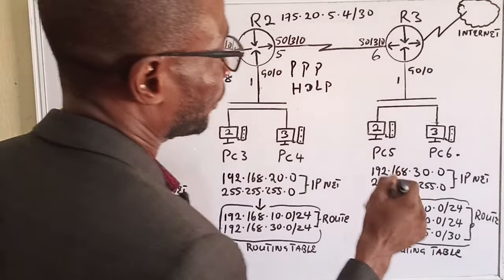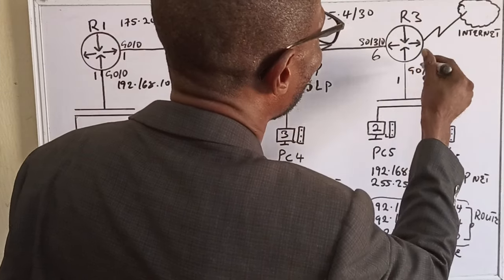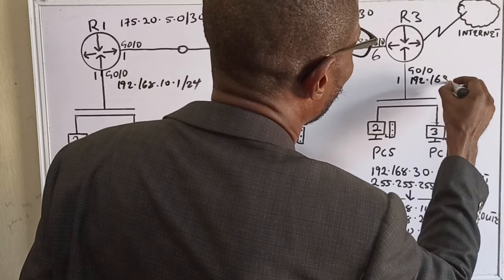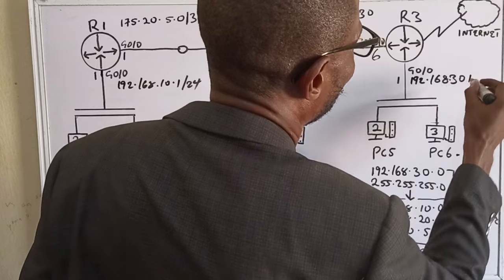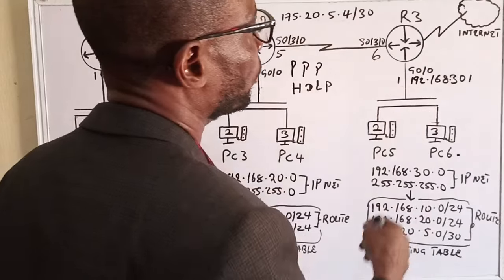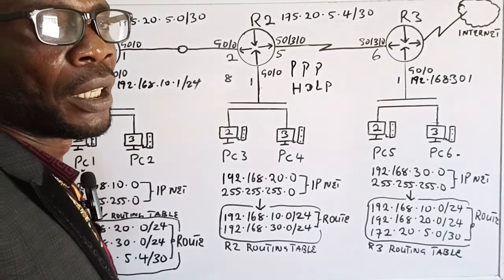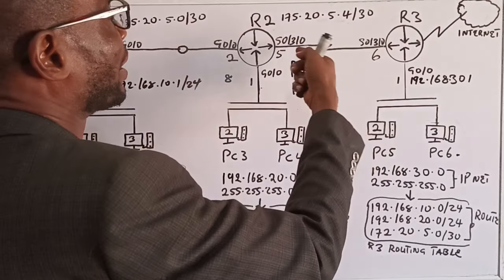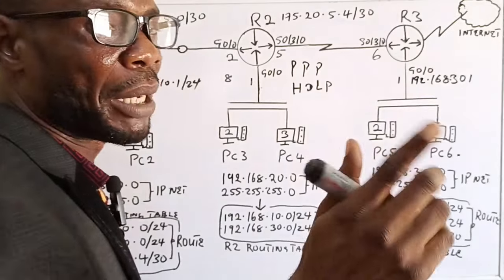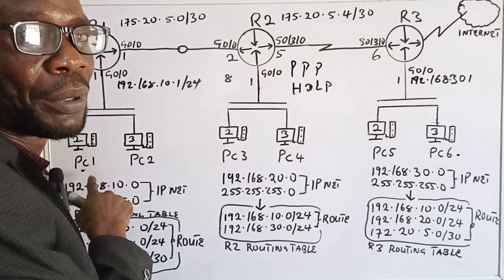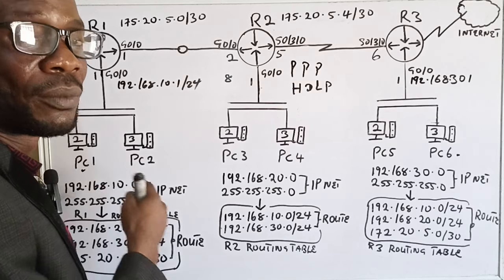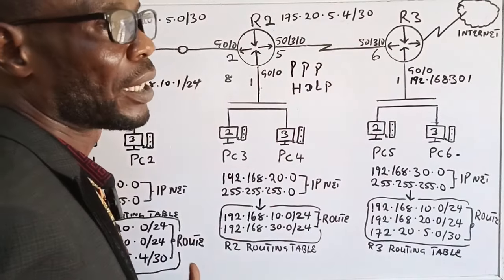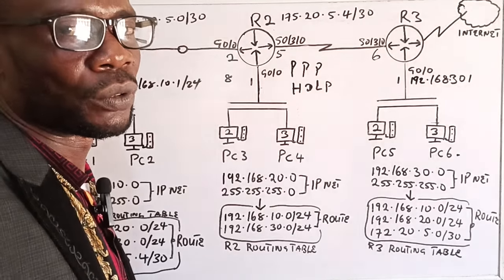Default gateway. Remember, I told you every PC is assigned a default gateway, that is the IP address of the LAN interface of this router. Send that packet to its default gateway. The default gateway receives it, discards the layer two header and throws it to its serial interface, where the packet will continue its journey. And remember, the source IP address now becomes the destination IP address. The source IP address of PC1 becomes the destination IP address now, and PC6 becomes the source IP, because it's sending an echo reply saying, yes, I am alive. I can communicate with you.